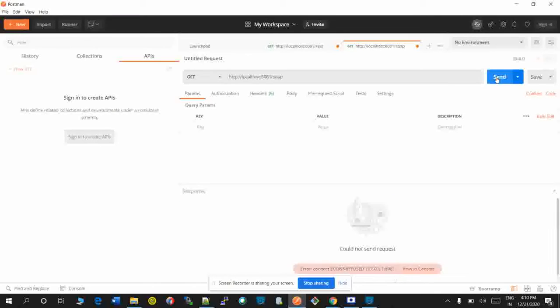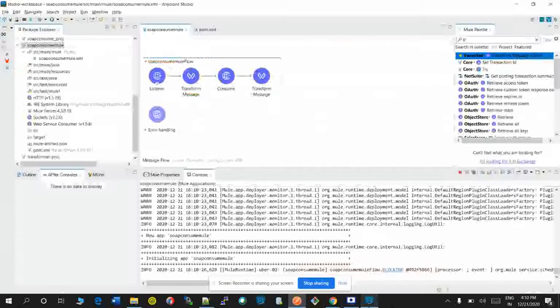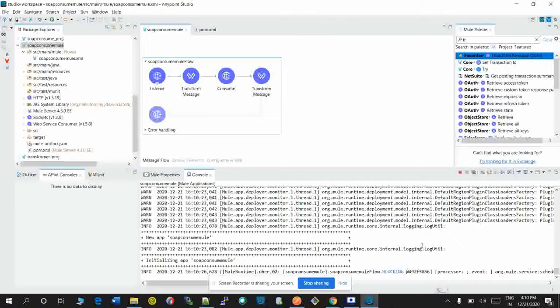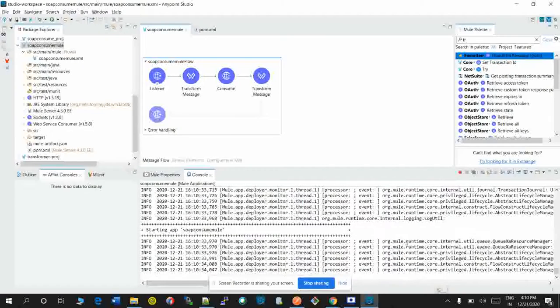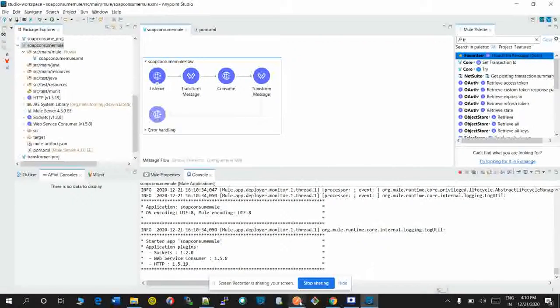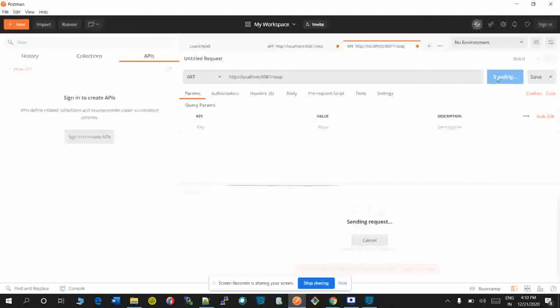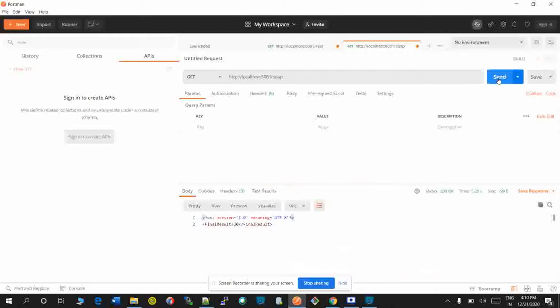Now trigger the same. Here is the output in readable format.